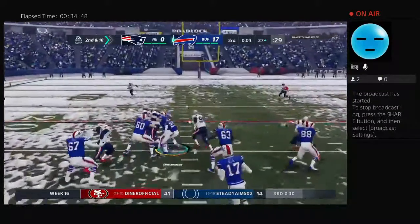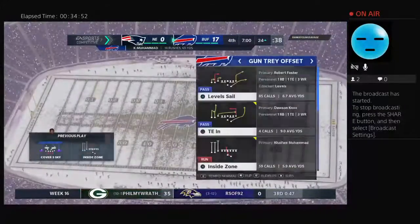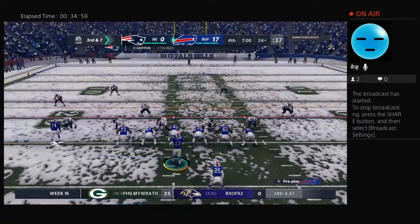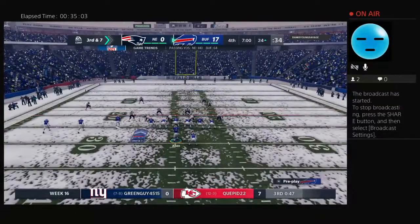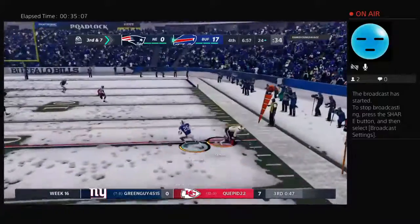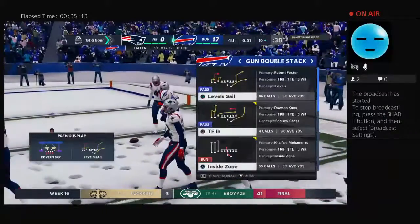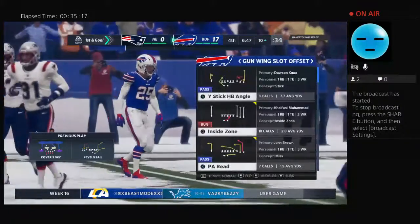On 2nd down now, Muhammad. And not much of a hole there as he gets it down to about the 24-yard line. He'll get only 3 there, so it leaves him with a 3rd and 7 ahead. Back now in Buffalo. It's the Bills with a lead and the football here to begin the 4th quarter. And he's going to find his man out of the backfield. That's complete, and he takes it down to the 10-yard line. That's good. They're able to convert on 3rd down, and that sets up a 1st and goal.